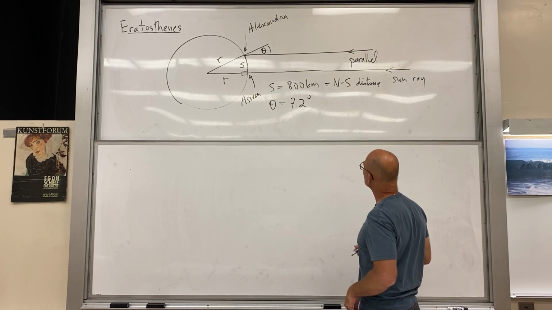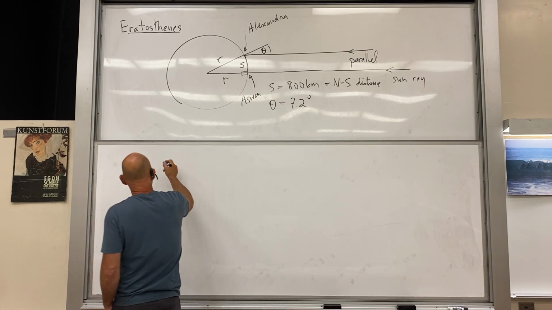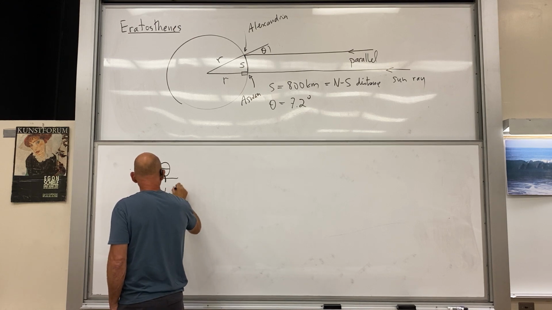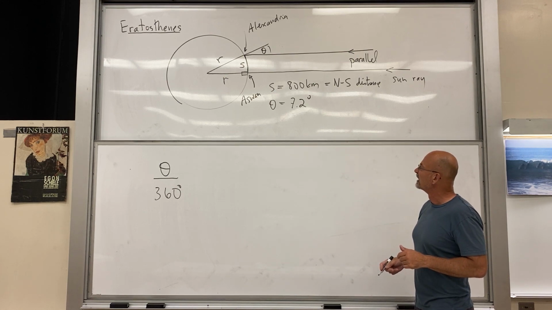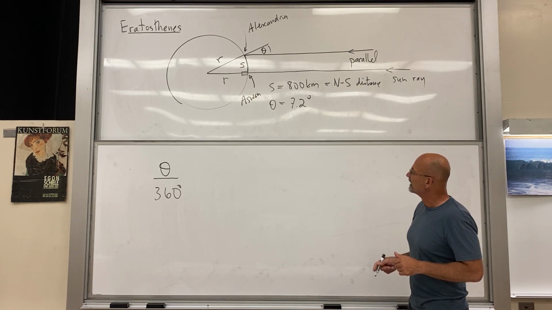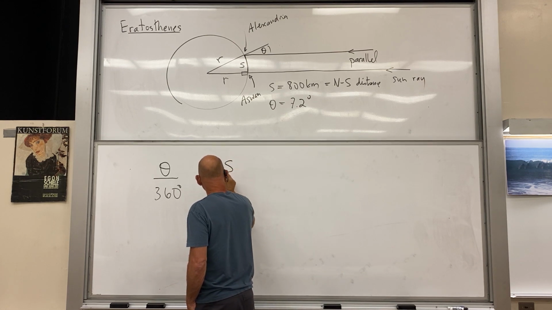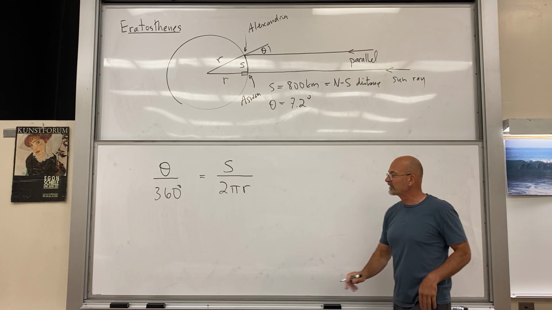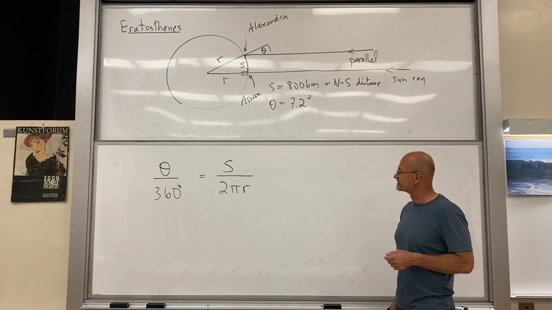So yeah, this is a world historic example. So here's the logic that he used. He said that this angle is to 360 degrees, right? It is a proportion of the entire 360 degrees of the circle. That is equal to the same ratio of that arc length divided by the circumference. Okay. So once you have that idea, essentially you're done. You just have to do another step of algebra.